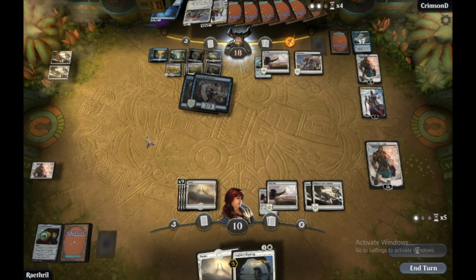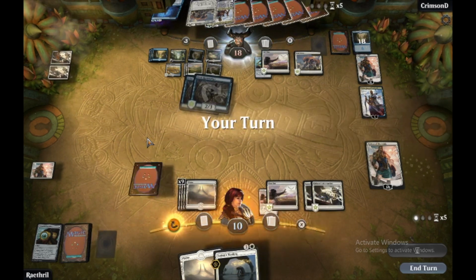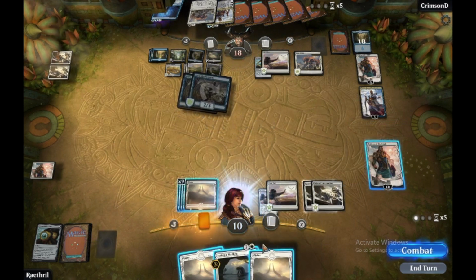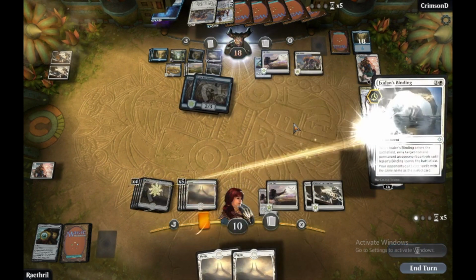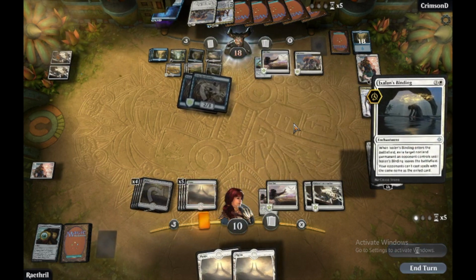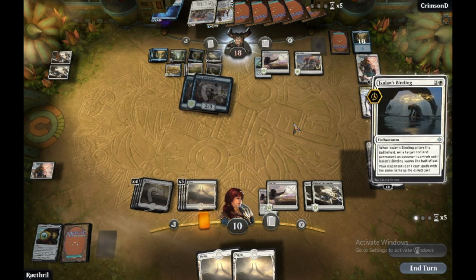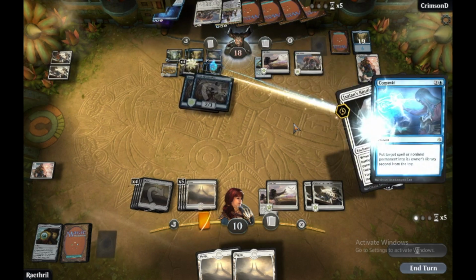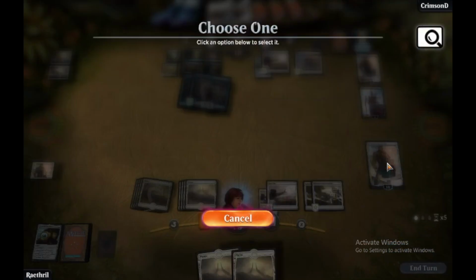Okay, and what do we draw, people? What do we draw? He knows I'm going to play Ixalan's Binding again. And another planes. Okay. So let's hope he doesn't have the counterspell. Looks like he does. Oh, okay. So he's literally biding his time at this point.